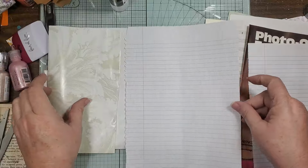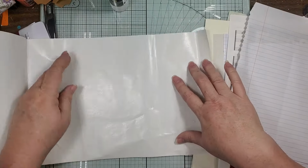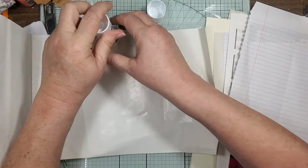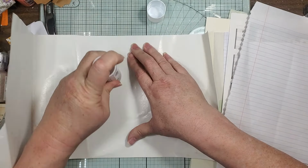Some pencil, so I know where to not put glue. I don't know if that means anything, but if we're going to be sewing... Whoops. I guess we should sew at one time.